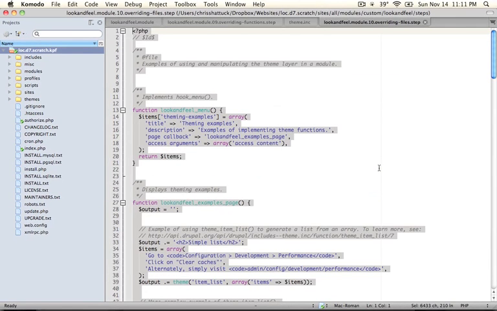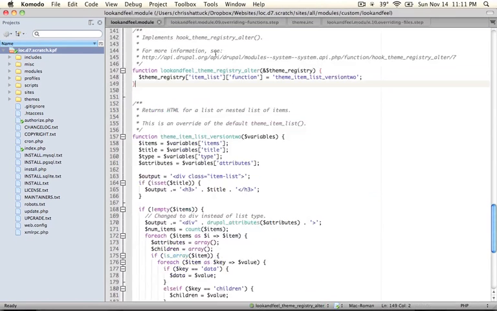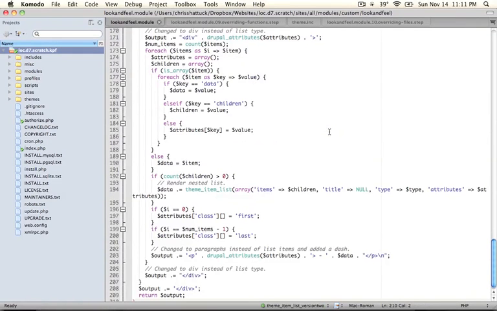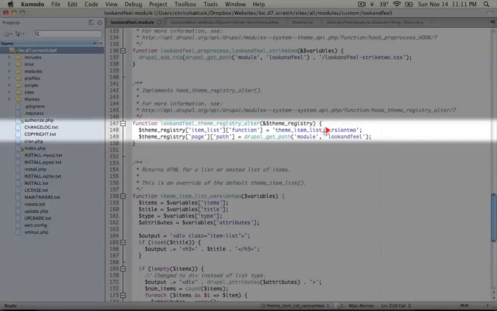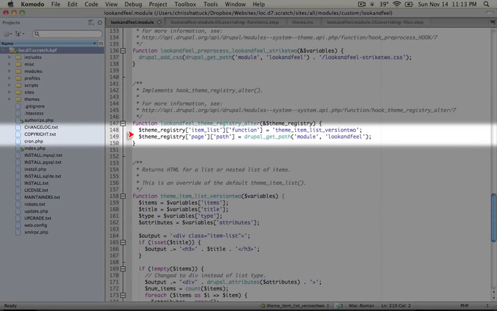Copy this entire code and paste it into the look and feel module, overriding everything else. And save it. Okay, so this is identical to our previous file except for one line, which is right here. And what we're doing with this one is we're taking the entire page template. So everything, all of the content gets passed to the page template and gets rendered in the HTML and body tags and any wrappers like the footer and the header.